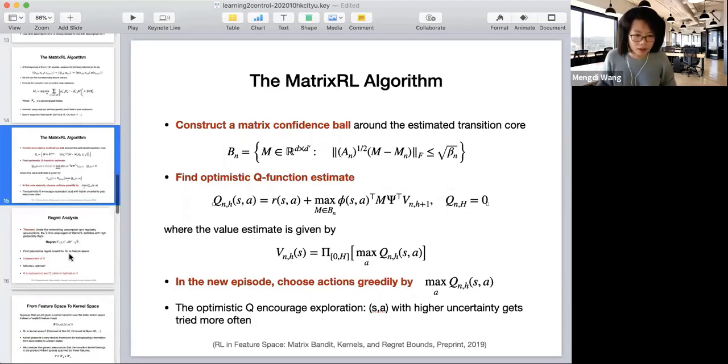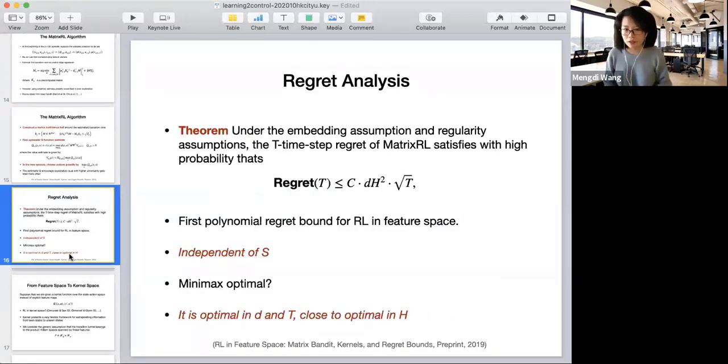Okay, so what can we prove? We were able to show that if my unknown underlying dynamics can be fully embedded in the feature space, then the regret of the algorithm, which we call MatrixRL because it's iterating over matrices, is bounded by the square root of T times the dimension of the feature space times horizon squared. Recall that if we don't have a feature space, if we are working with a tabular setting, the regret depends polynomially on the total number of states. And now with this feature map, our regret depends linearly on the dimension of the feature map. So that's a huge reduction in regret, because we are using a lot of information to generalize knowledge from experiences to new states.